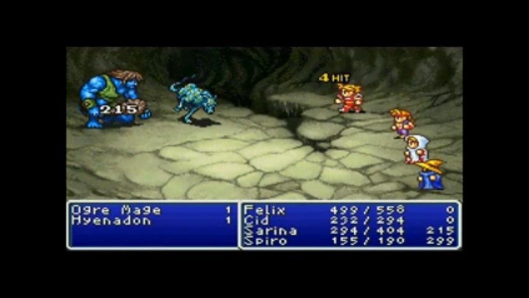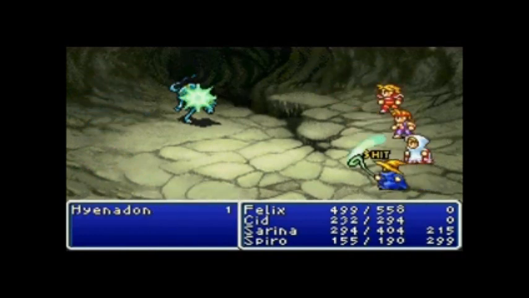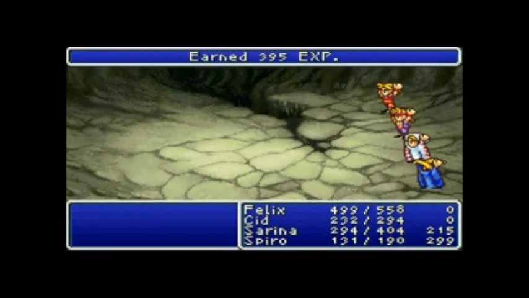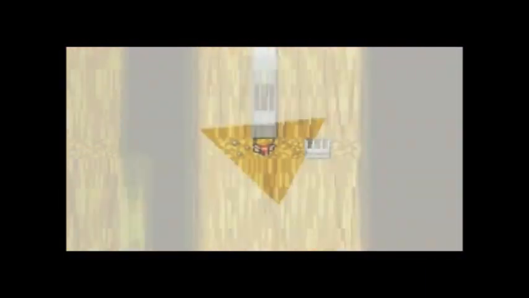Taking down these ogres is pretty much easy as hell now. I don't know how powerful the Hyenodons are really though. If they have any special effects when they attack you, like chance of paralysis or anything like that. Got a 10, that's pretty good.